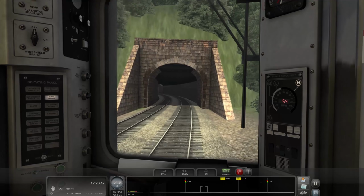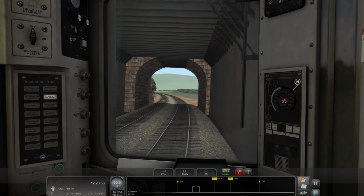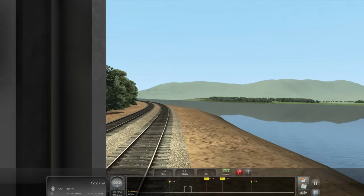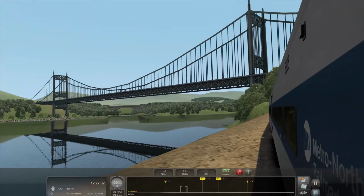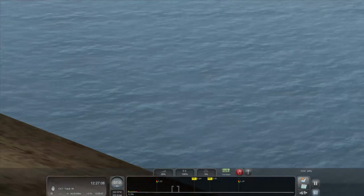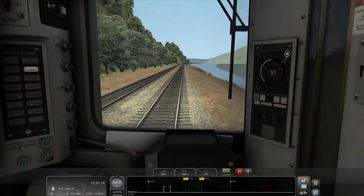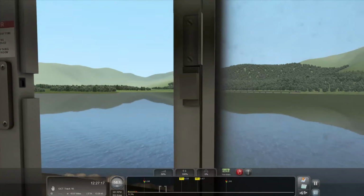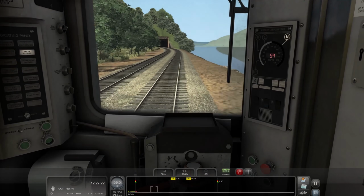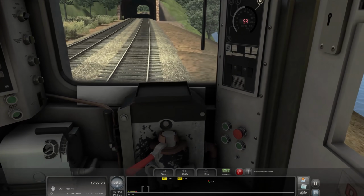Surprised this tunnel ain't popping up on the HUD. There we go. Clear that tunnel. We got another one coming up. Look at all that. Look at that nice scenery, though. That bridge back there, man, that looks pretty freaking cool. All that water, man. Definitely need some higher quality water in this game for sure, man. You can definitely tell that water looks fake. I gotta say, though, American Truck Simulator's oceans and lakes and stuff look 100 times more realistic than that does. I will say that, my friend. Start slowing her down to 55 here.